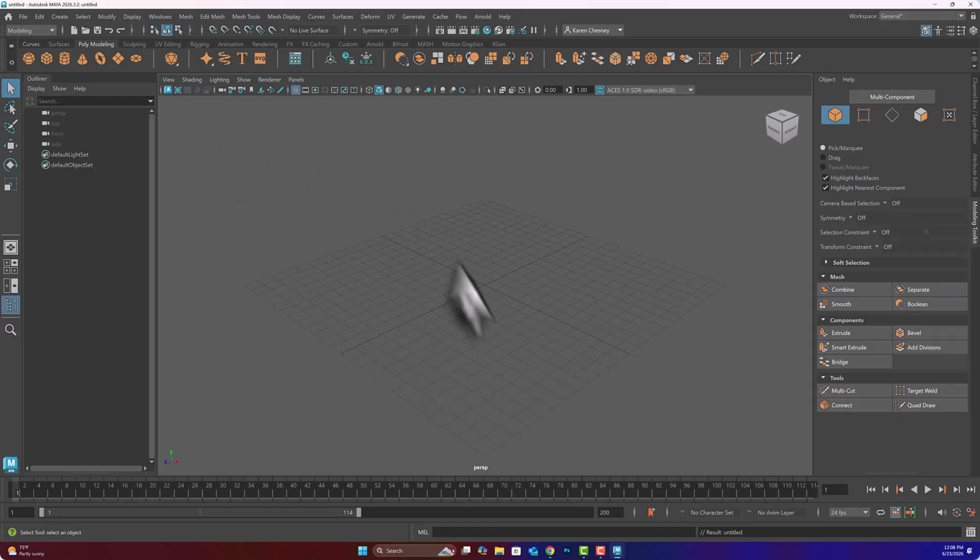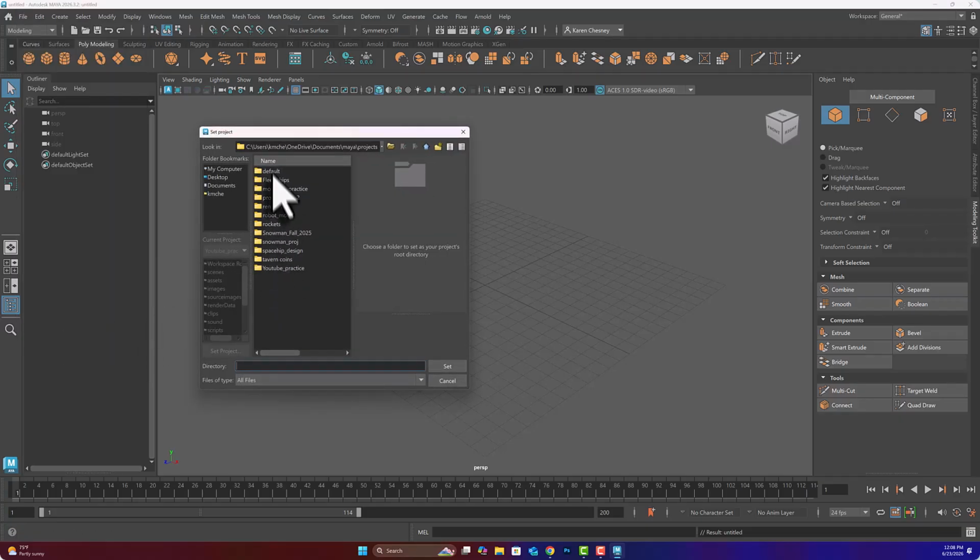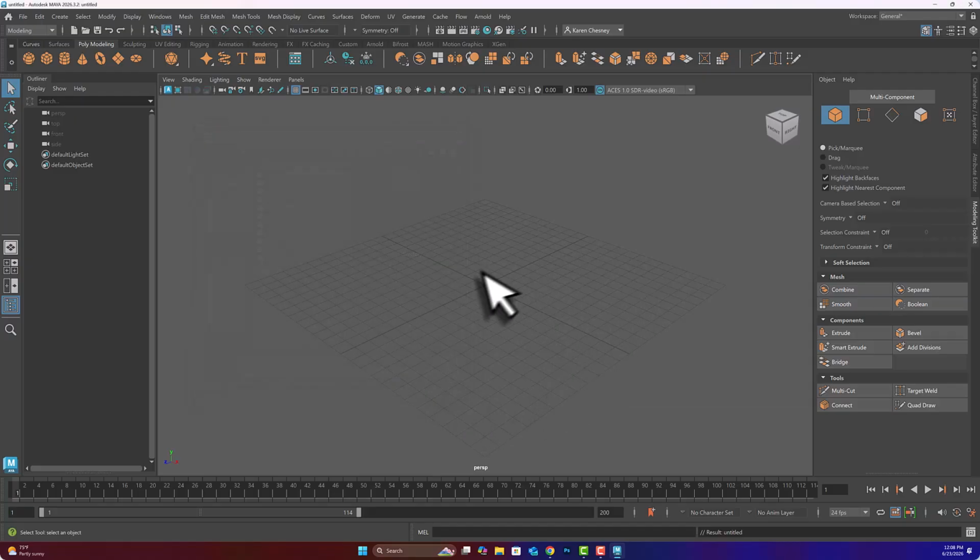If halfway through this work session, I decide I'm going to go work on a snowman project, or a spaceship project, or something else, I just go up to File, to Set Project, and then I pick a different set of drawers I'm working in. If I don't, let's say I'm still in YouTube practice, and then I start working on a spaceship and just randomly save it in this YouTube practice, it's like trying to find that favorite t-shirt that is God knows where, somewhere in your house, in somebody's room, in somebody's drawer. So it's very important to set your project.